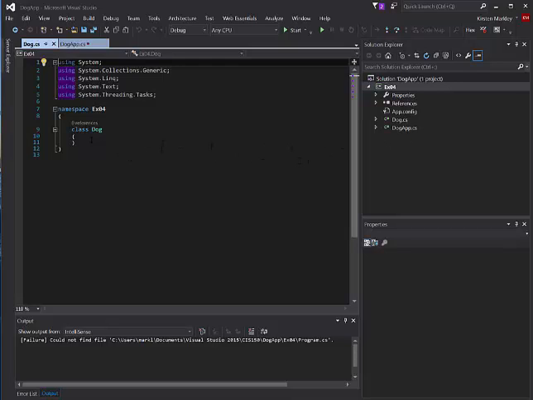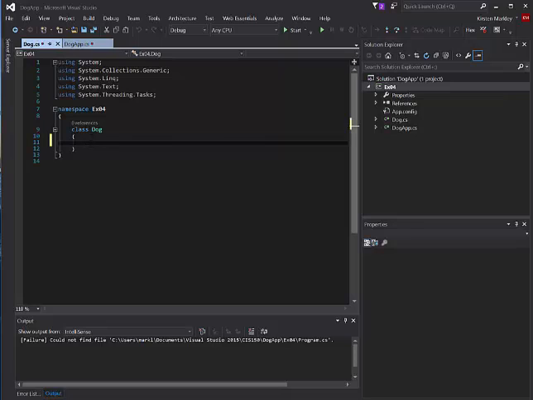I want to create this dog class in such a way that it's versatile and stands by itself. I can use it in any other application that wants to import or use this dog.cs file. So it needs to stand independent of anything that wants to use it. I'll try and explain that a little bit more as we go along.